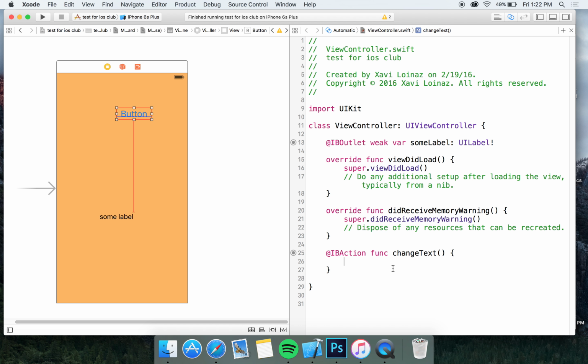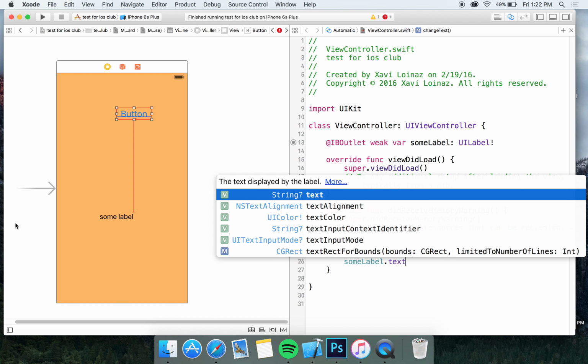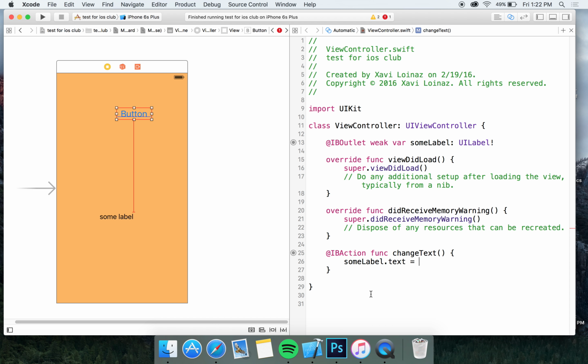Now that I have this as a variable, I can do something to modify it. I want to change the text every time I press this button. You guys don't really have to know the code, but sum label is of type UILabel, and UILabels have different attributes. So sumLabel.text. There's a text attribute since it's a label, and you can set that to whatever you want.